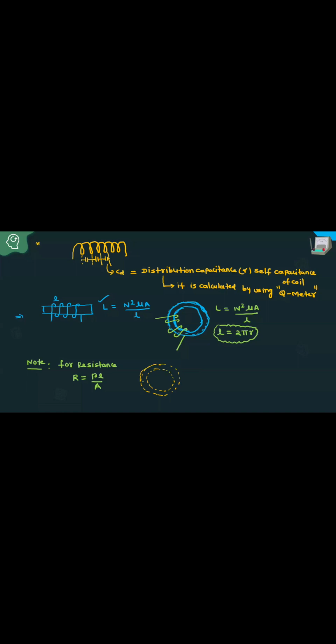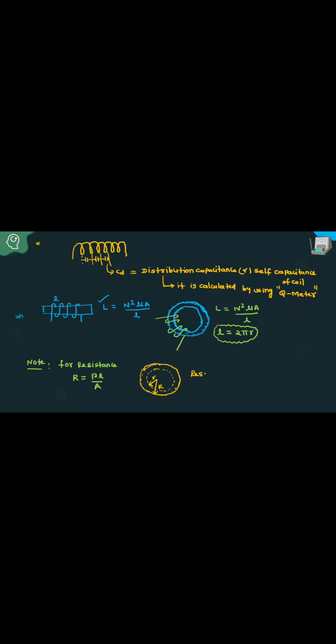I'm writing the resistance formula also. I think electrical students know this formula, but AC students don't. In cables, you studied about this. This is the inner radius, and this is the outer radius. Then for this case, how to calculate the resistance? Capital R is the outer radius, small r is the inner radius.